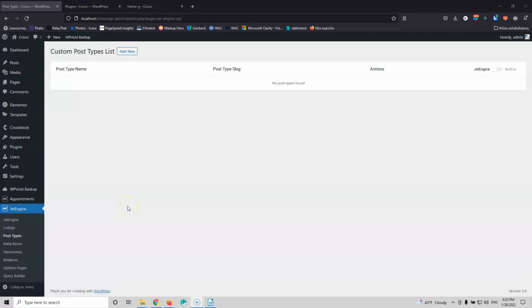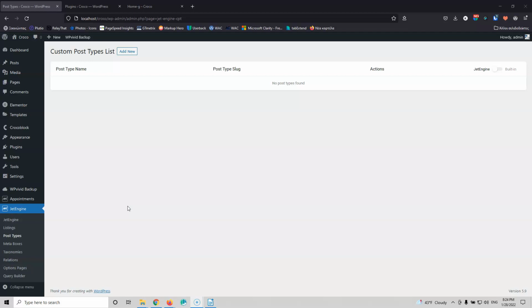We need two kinds of post types, as I've said. The first is the services, and that's a service that we're going to offer to our clients, to our visitors. And the second one is the persons that are going to offer the services. And inside the JetAppointment, you will see that named as providers, because they are providing, obviously, the services. Now, for you, you may call them something different. If you are building a website for doctors, maybe you will call them doctors. I will call them technicians because those are my technicians to fix the cars. But for the JetAppointment, you will see them as providers.